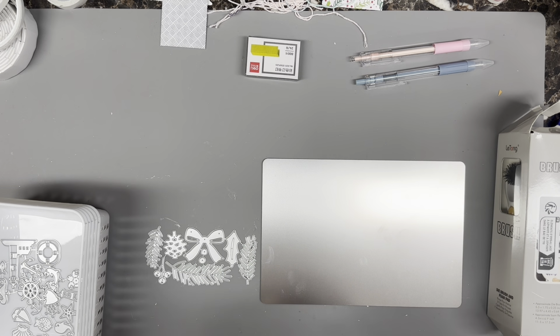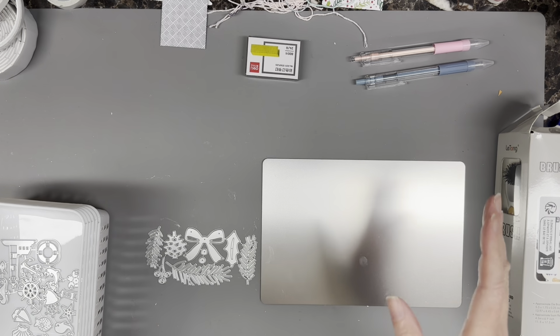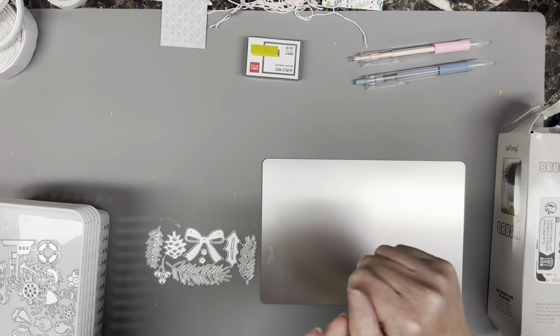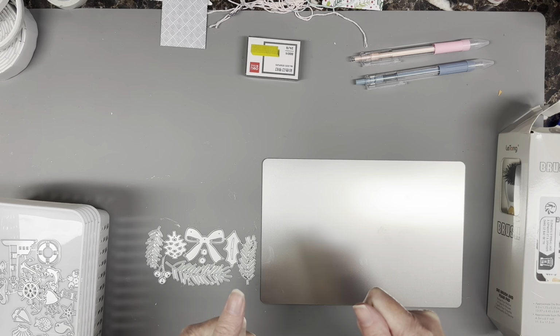I have opened the packages. I haven't cut anything apart. But this is my biggest die-cut order that I've done from anywhere at a time. And I spent a long time putting this order together. So I put a lot of thought into it because I don't want dies that I really won't get a lot of use out of. So let me show you what I got.